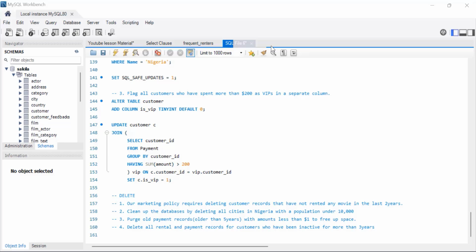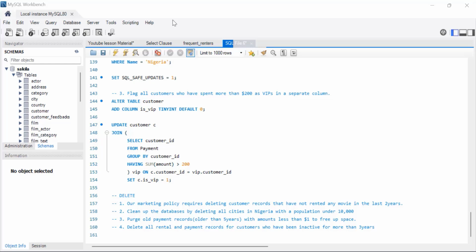In this lesson, we'll be diving into the delete operation, the final part of the CRUD tutorial series for MySQL. The objective of this lesson is to teach viewers how to use the delete statement to remove data safely and intentionally, with real-world business examples using the sakila and world databases. Now, before we proceed, what is delete? The delete statement in SQL is used to permanently remove one or more rows from a table. It is irreversible, so caution is required. Always use it with a proper where clause, unless you are deleting all rows intentionally.